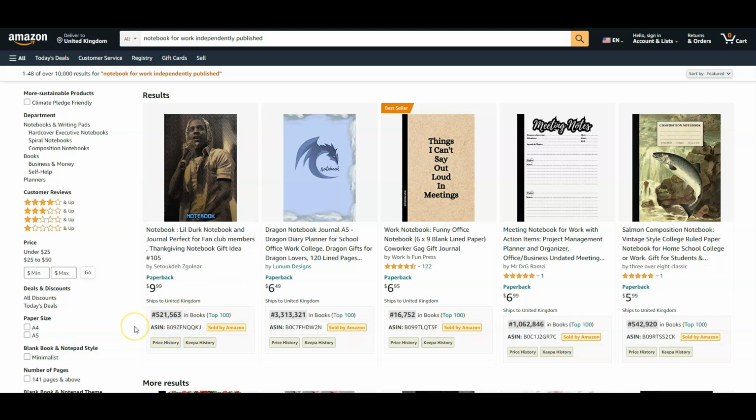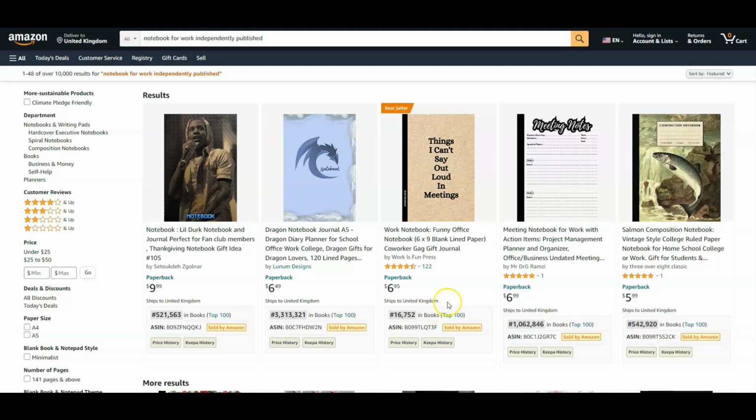And the BSR stands for bestseller rank, and it tells us what position this book is in the whole of Amazon books. So this book here, for example, is in position 521,000 odd, and the lower this number is, the better. So this one is lower, which is only 16,752. So the lower this is, the more it is selling, the more books it's selling. A little bit like the number one spot in the music charts. The number one is the lowest number, so we know that is the best selling.